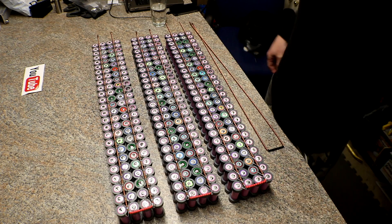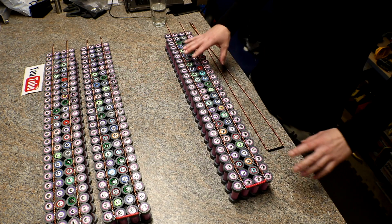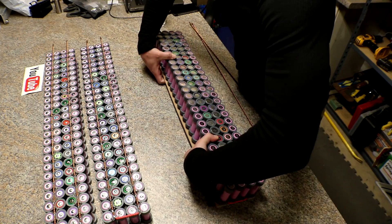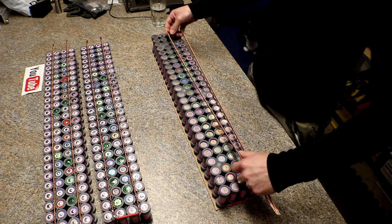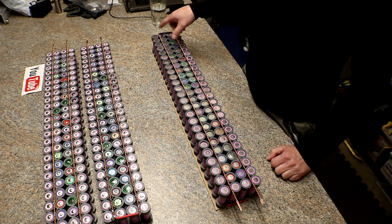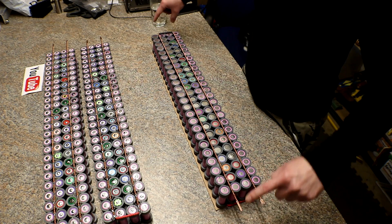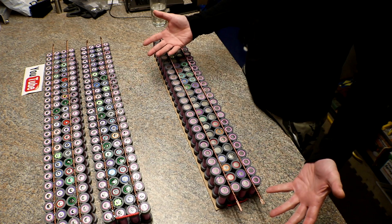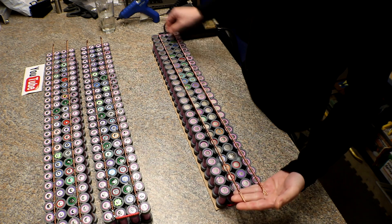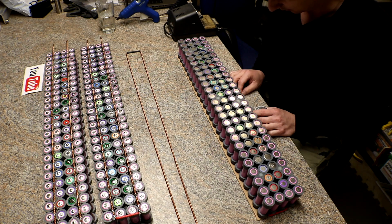Let me get the show on the road. I'm going to flip it over onto a piece of cardboard to give it something softer — we'll find out if any of them break. I'm going to go the opposite way this time. If you have both terminals on the same end, you'll be pulling most of your power from that side of the pack. But if you put the terminals on opposite sides, the pack has no choice but to use all batteries. That's why you go on the opposite side. While the glue gun heats up, I'll put some solder on the bottom of the cells.